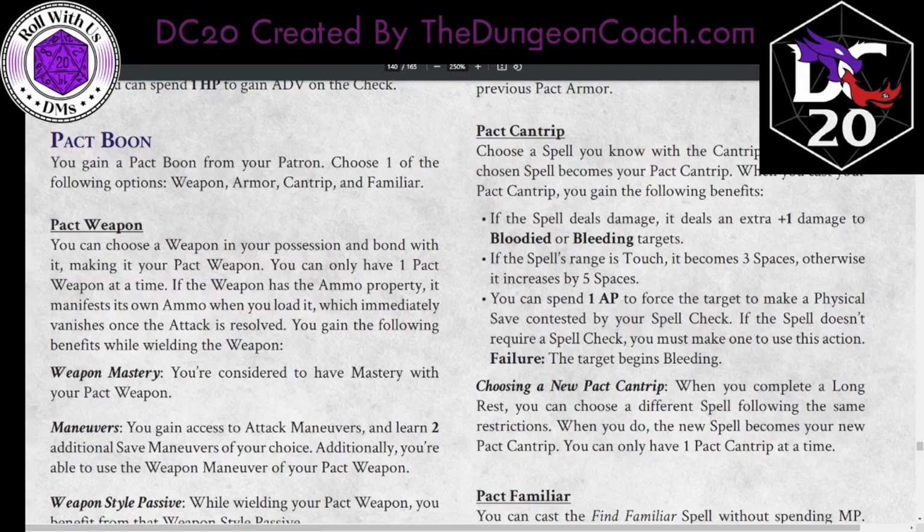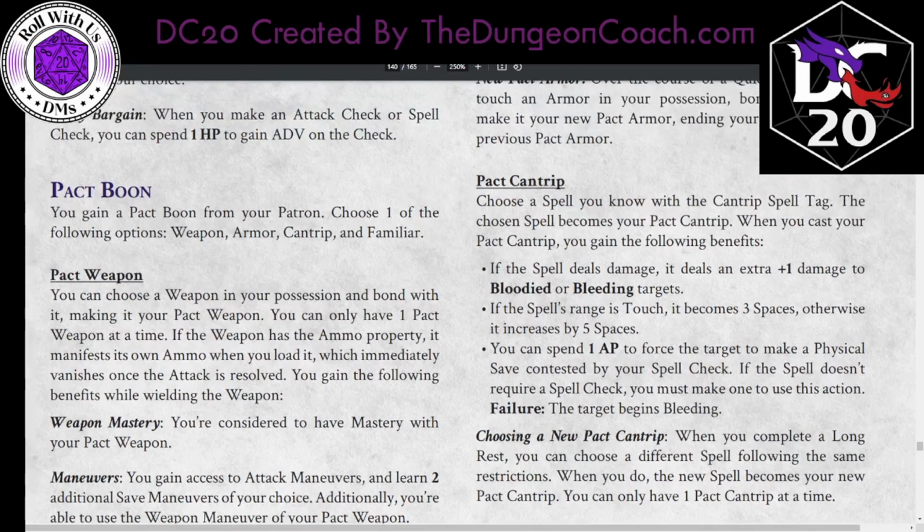So you can essentially spend an extra action. If you hit with this, you give them the bleeding condition. And then the next time you hit them with it, if they weren't already bleeding, they will take the extra damage. However, the other thing that I have to point out that I missed before, it's not just bleeding, but bloodied.